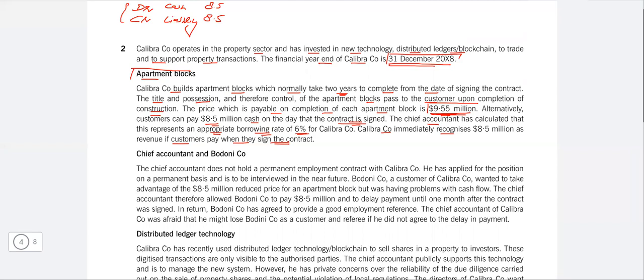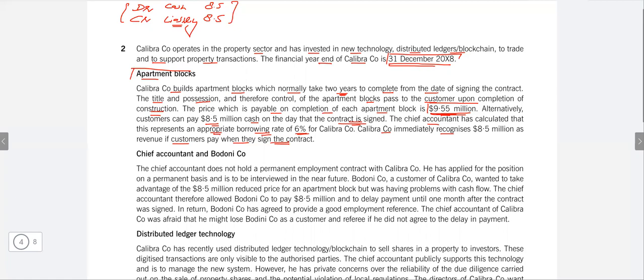Income received in advance, or the deferred income, we know that is a liability. So this 8.5 million, what you are getting in advance, actually represents the financing that you are having to construct the asset. So what you will be doing is that you are already recording a discounted amount, and then you will be recording the financing component, the interest cost, which is accruing on this 8.5 million.